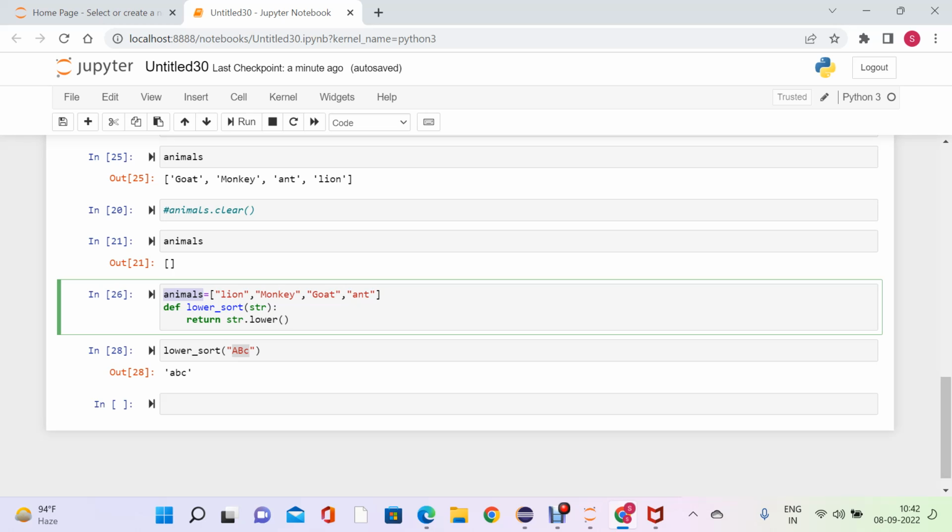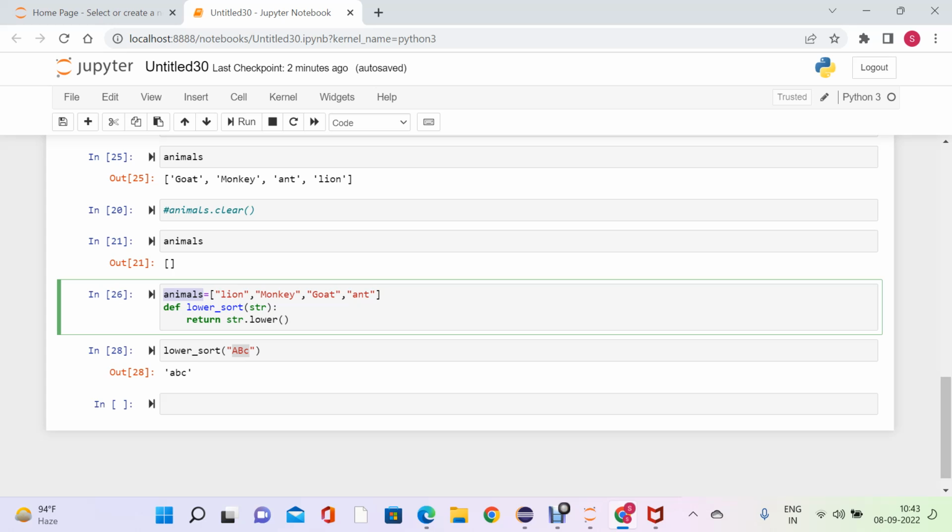That means lion is already in lowercase, it doesn't need a conversion. Monkey should be converted with small m, right? Same goes for the goat with a small g, and so on. You should sort in that way, right? And once that lowercase is done, then it should sort. Then that would be the right sorting as per the dictionary order when everything is in the same consistency level. That means everything is either lower or in uppercase.